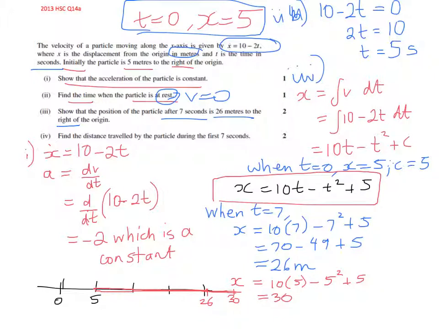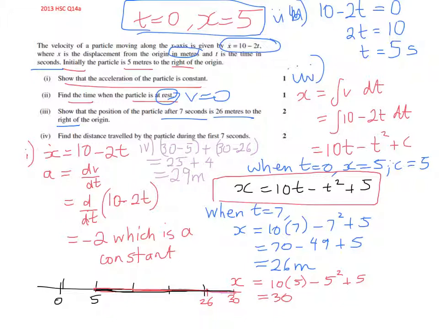So how far has that particle travelled? Well, it's from 5 up to 30. How far is that? We need another colour here. Distance travelled. Maybe I'll squeeze it in here. From 5 up to 30. Well, 30 minus 5 is 25. So it's moved 25. And then how far has it travelled going from 30 to 26? Well, that's going to be another 4 metres. So it's travelled 25 metres, and then 4 metres, so it has travelled a total distance of 29 metres.